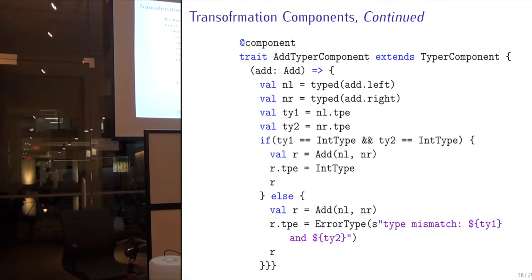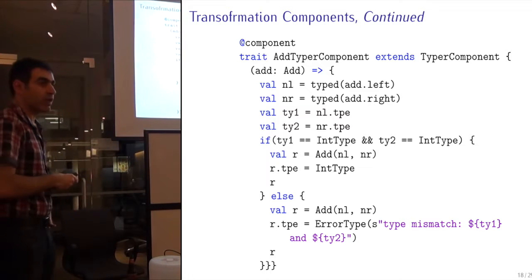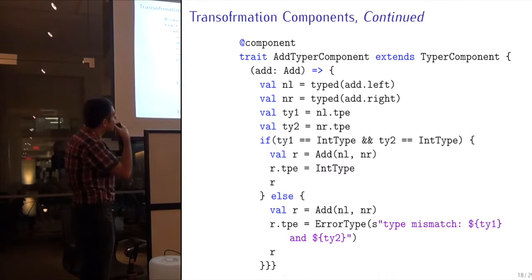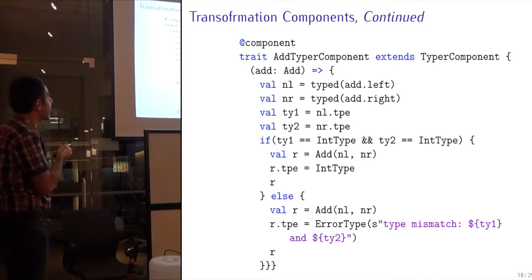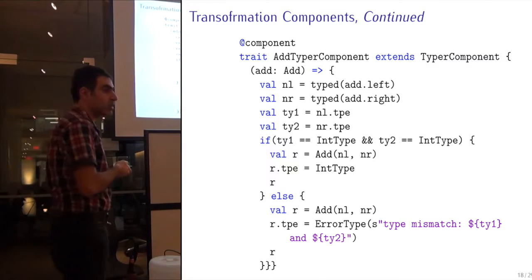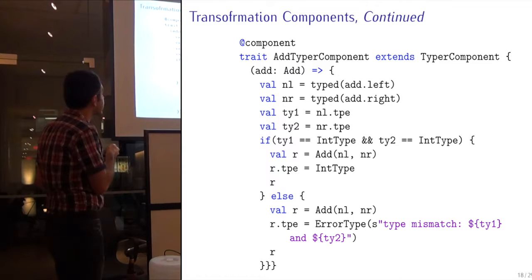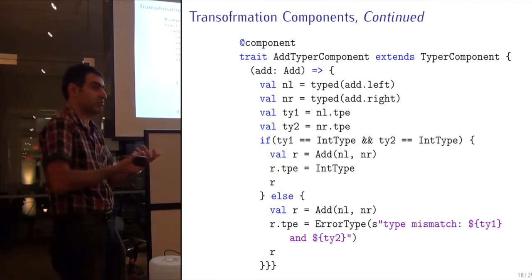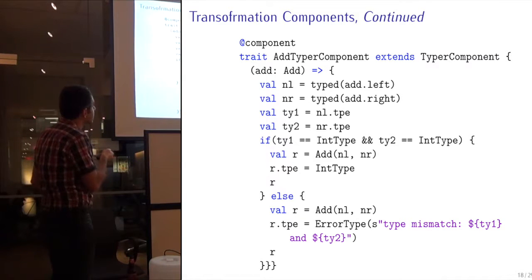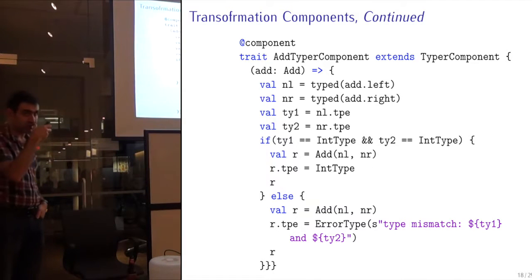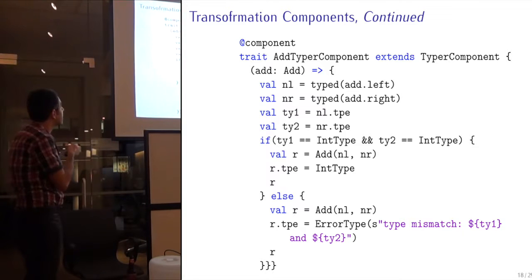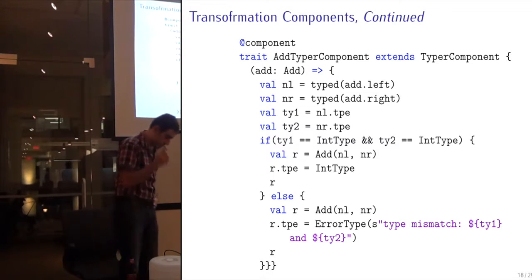But for addition, it's a bit more involved because we have two sub-expressions and we have to type check them too. So as I said, the typed method in the extended trait is guaranteed to be able to type check everything, right? So we rely on this guarantee and we just type check the left-hand side and right-hand side of an expression. And if they were both integers, then of course an addition of two integers results in an integer, right? So we just do this silly type checking, and if everything is like this, then integer, otherwise some error. Fairly straightforward, right? Except for the typed part that I will explain later. Again, this is a macro and it expands to a really long partial function definition.